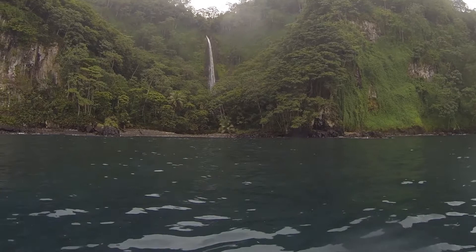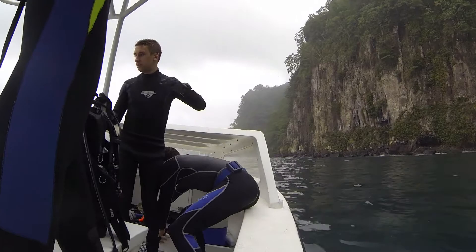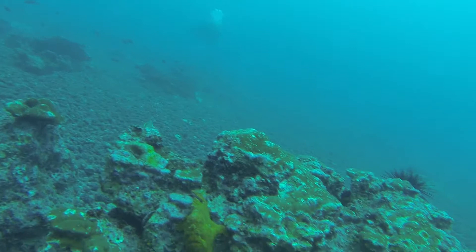As you travel along the perimeter, there are fantastic waterfalls. This is due to the heavy year-round rains. Most of the time we spent underwater — we did about 20 dives during the week we were there. These islands are home to a tremendous variety of animals, plants, and microorganisms, and it's the microorganisms that we were particularly interested in.